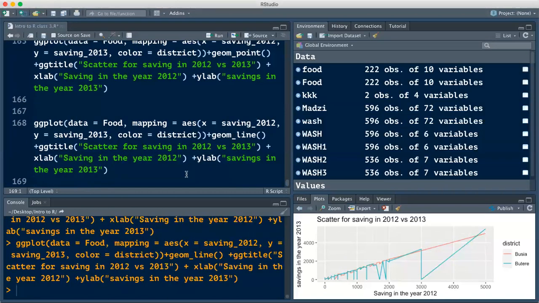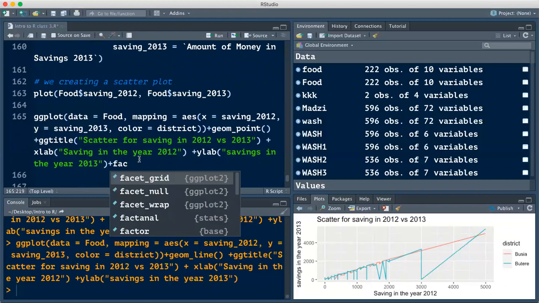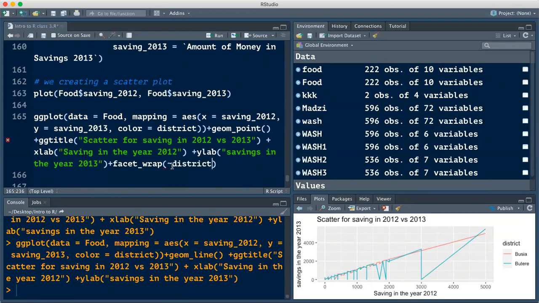So there it was not working, but I got one of my codes working. So I will need just to put here plus facet or facet wrap, and then you put this one, called what in English? On the very same tick bar, but the top one. If you press shift, the very same way we are getting the tick bar. So if I say district, this should work now.